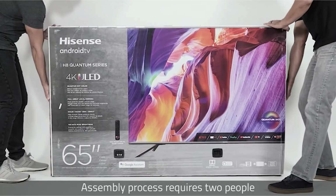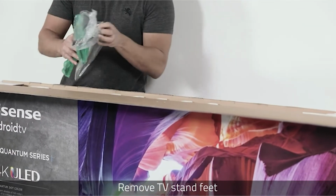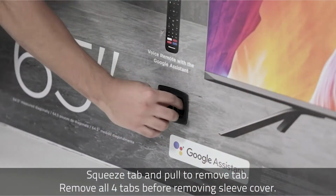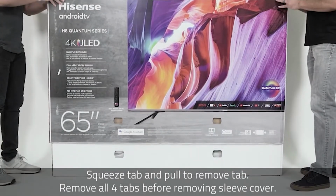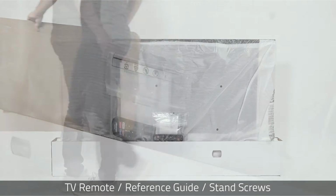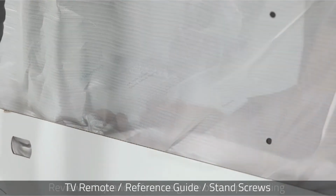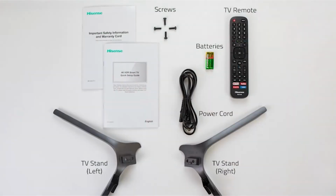For customers looking to get the maximum amount of features in a new smart TV without breaking the bank, the Hisense 65-inch R8 series is the best choice. This model uses Hisense's proprietary ULED technology to produce 4K resolution and over 1 billion colors, and the ultra-narrow bezel creates an edge-to-edge picture that looks great in any setting.